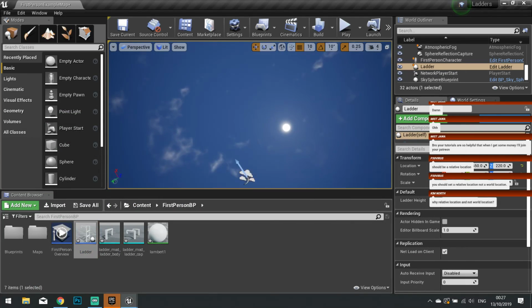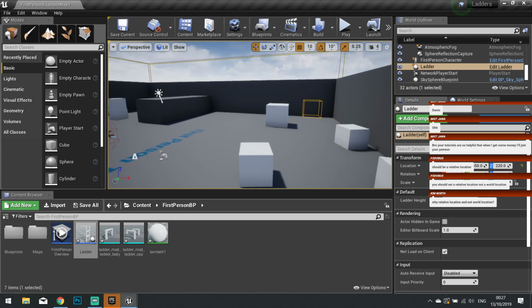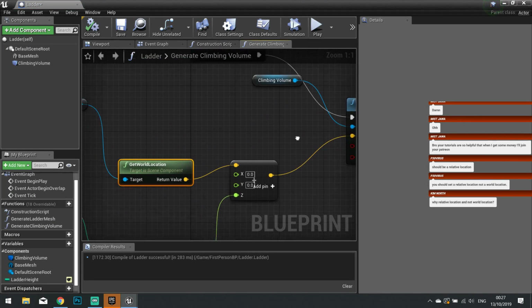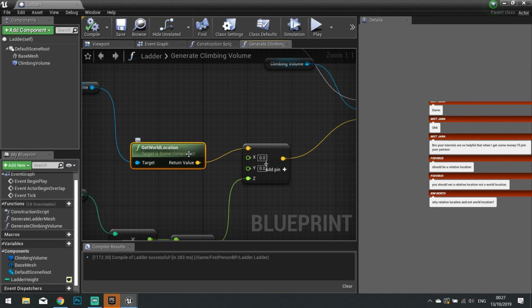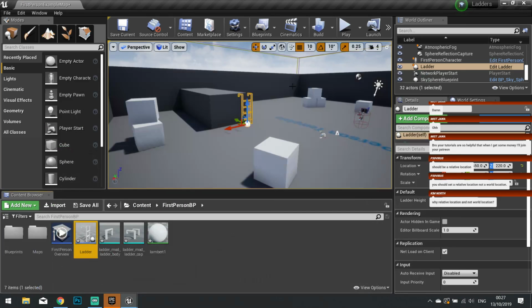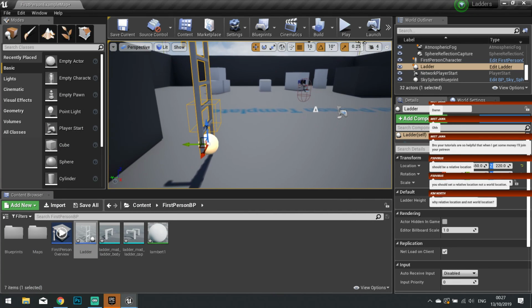Where'd it go? Ah, it's over there. Get world. There we go.